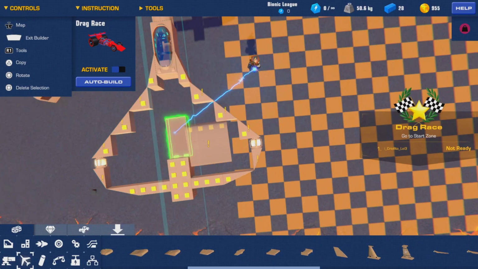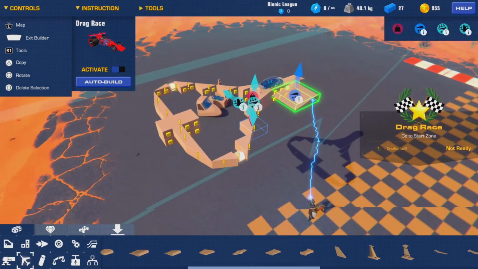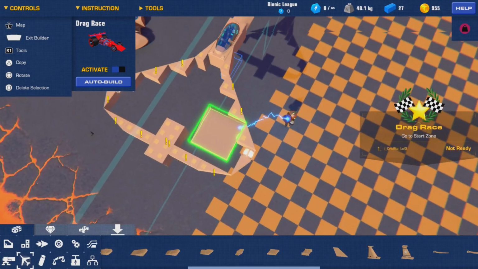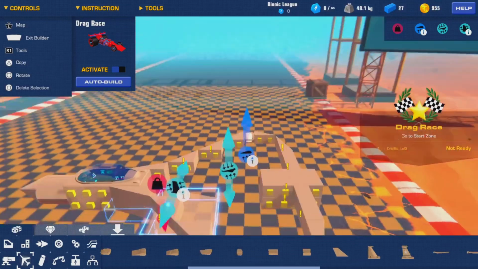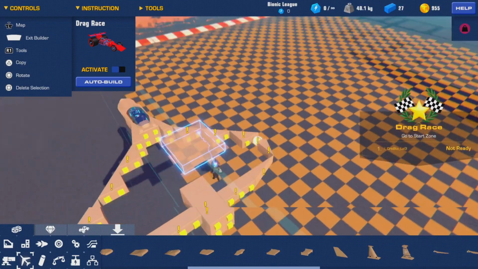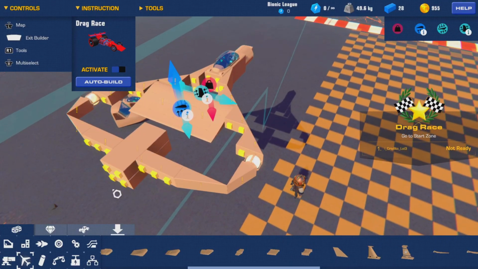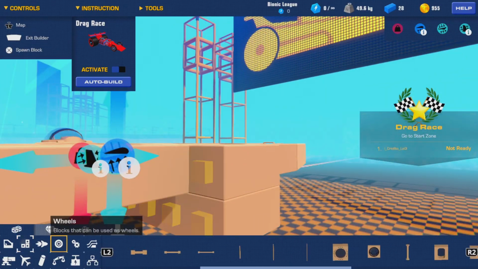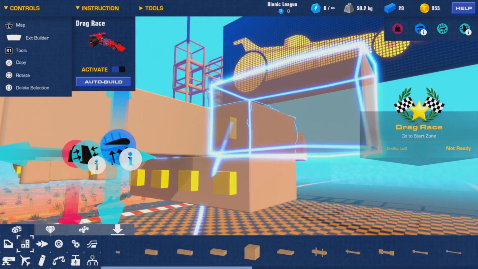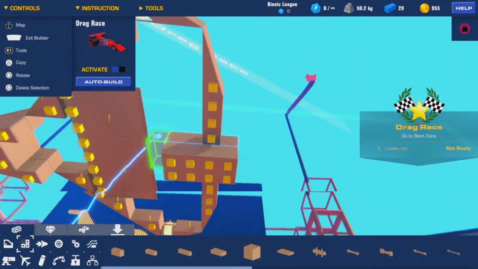You just do this. You could do this, this. Then you could put like a 2x2 right here.